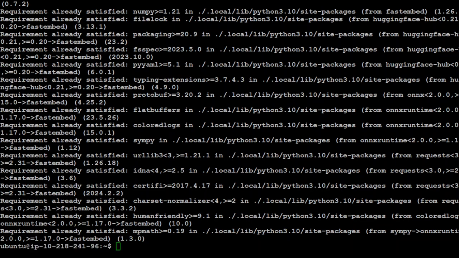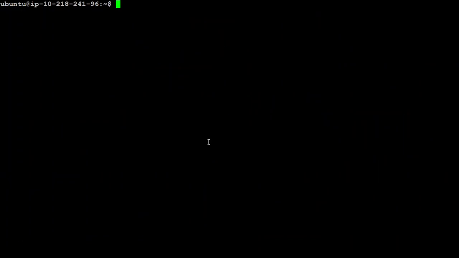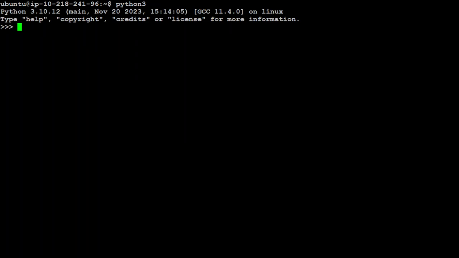Yeah, there are a lot of things to be installed as prerequisites, but that is fine. Okay, so that is done. Let me clear my screen. Now, in order to run it, you can do it two ways. You can either put everything which I'm going to paste here in a Python code or .py file and then run it, or you can do it in the Python interpreter. Just for the purpose of this demo, let me go with the Python interpreter.